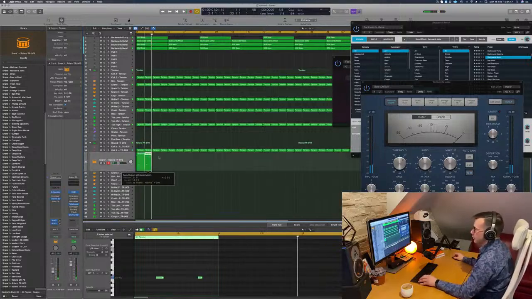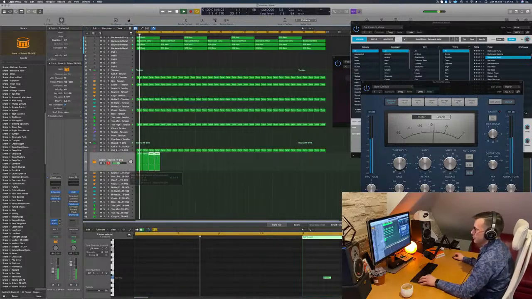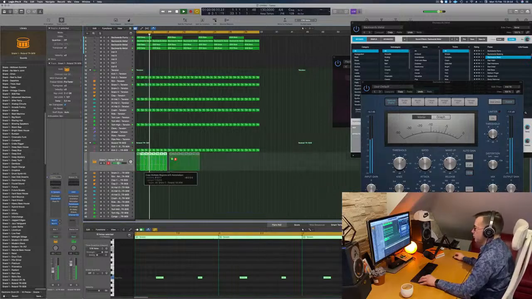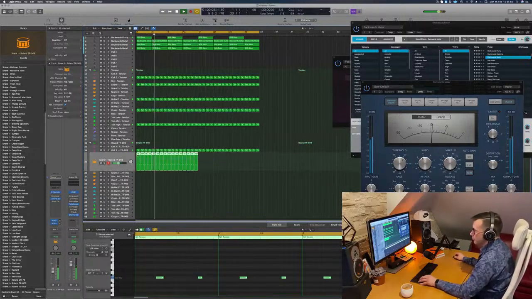Sometimes when you get in the groove. So I said that we're moving further into the track now.